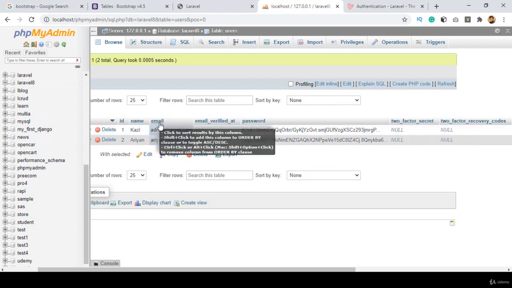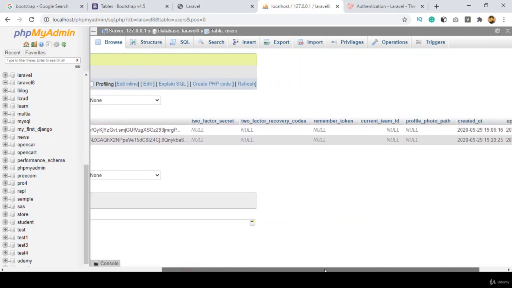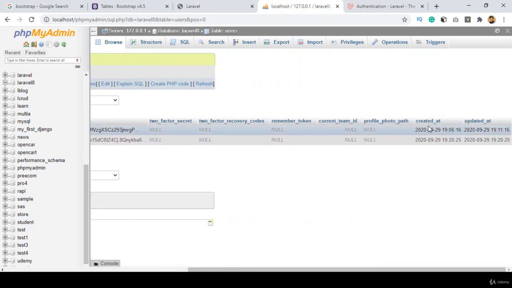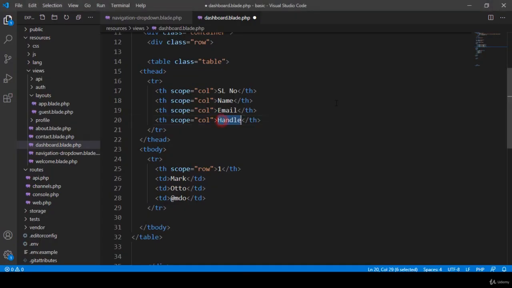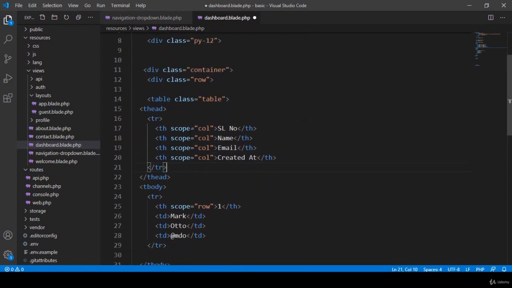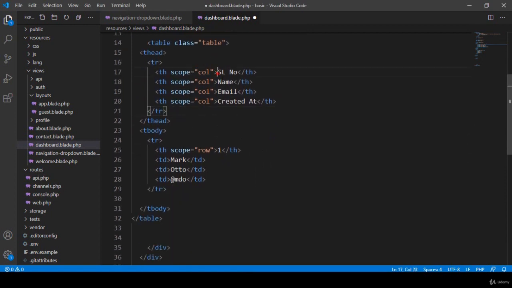I want to display that email address, and also this field, created at. So I take another one as created at. That will be all our fields. Now I want to get all that name, email, and created at data from the database and make it visible.